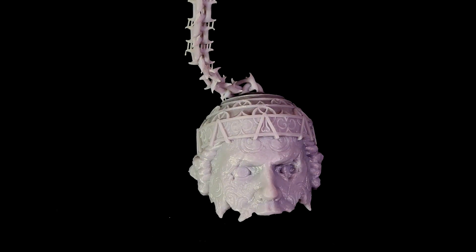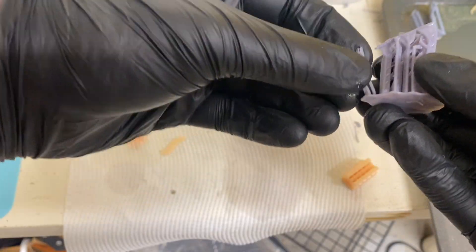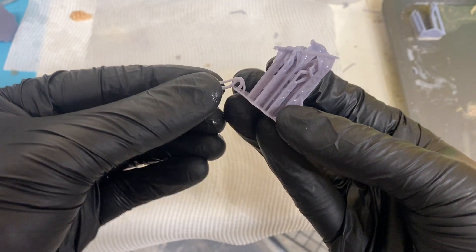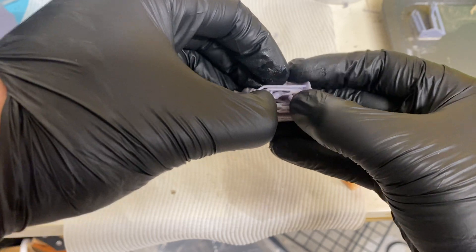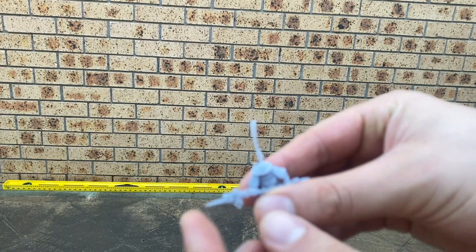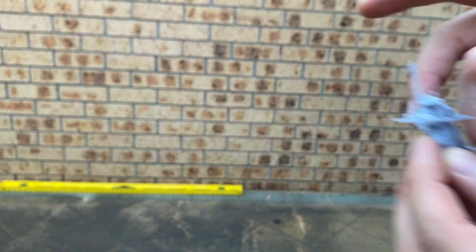One Page Rules has their own style and they're going for durability. One thing I didn't record was the supports before curing — they were really flexible and bendy. Whereas with ABS-like the supports would start to bend and then either break or break off the model, with the Conjusculpt it was almost difficult to get the supports off because it was so bendy. I think that's a testament to its flexibility and durability.